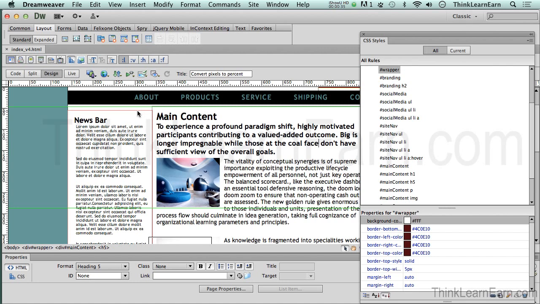So in this particular lesson, I'm going to share with you my techniques for adding a custom slideshow to an existing web page. Now, we're going to be using three programs for this. We're going to be using Dreamweaver for the actual page itself. We're going to be using Fireworks, one of my favorite graphics programs for the web, not Photoshop.